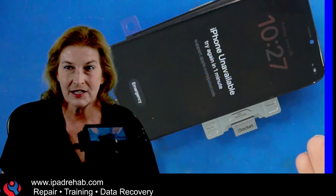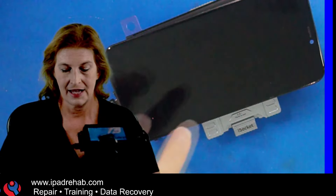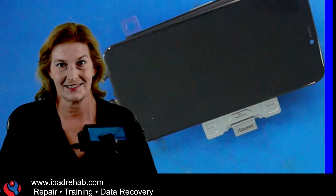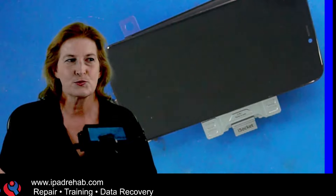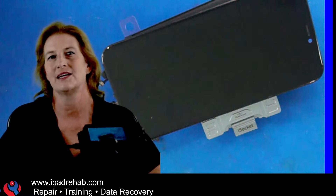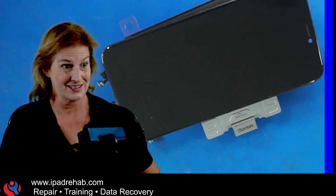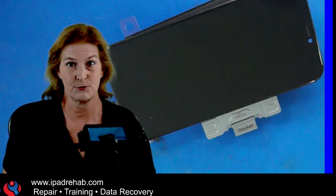This is really crazy. I only entered the passcode wrong one time and it's already gone to 'iPhone unavailable for one minute.' That is not correct — it's supposed to give me multiple chances to enter the passcode before it gets to this state. This was mind-boggling, and I made this video because this is not the first time I've seen this. Many of you doing data recovery may be used to taking a known good bottom board and swapping it in to recover data — this was such a troll that I actually told Chris he had the wrong passcode.